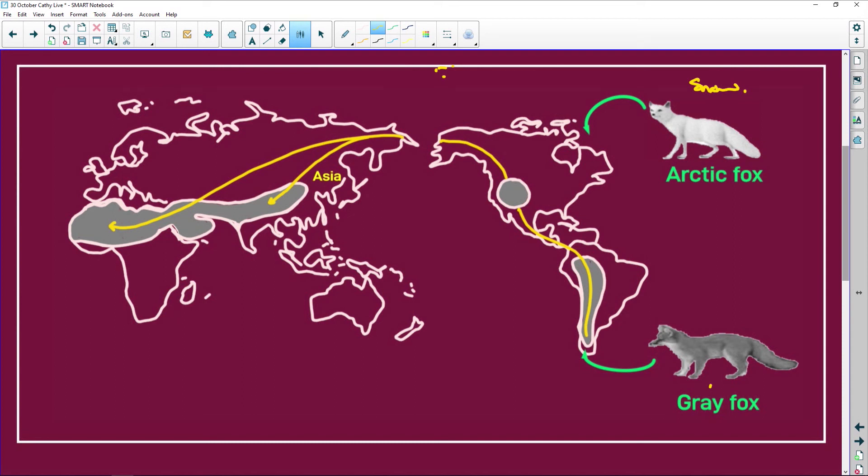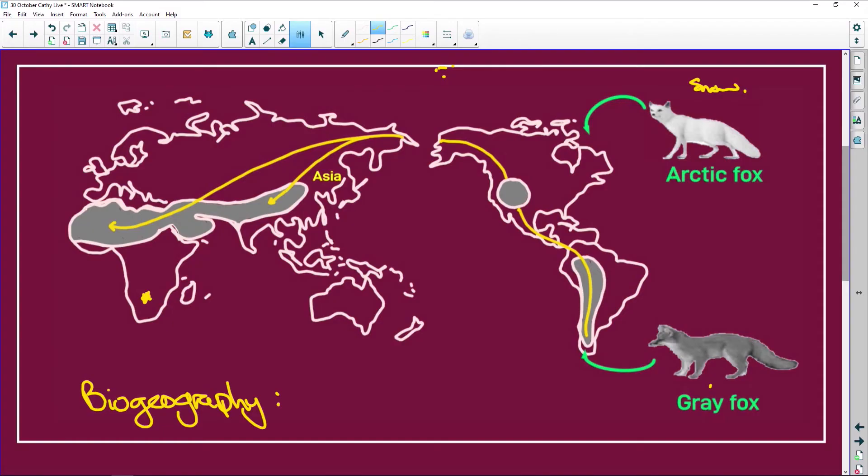What this shows us is your biogeography. And biogeography, the whole thing is the fact that the whole earth, all the land masses, were one big massive continent called Pangaea. And then because of continental drift and the shifting of the tectonic plates, we ended up with what we have: Africa, our little homeland here, and we've got Europe and Asia and Australia and North America and South America.